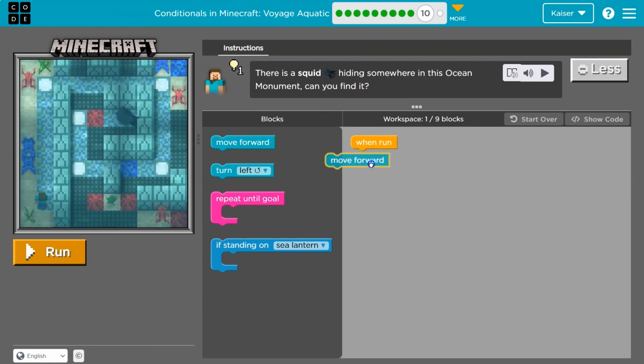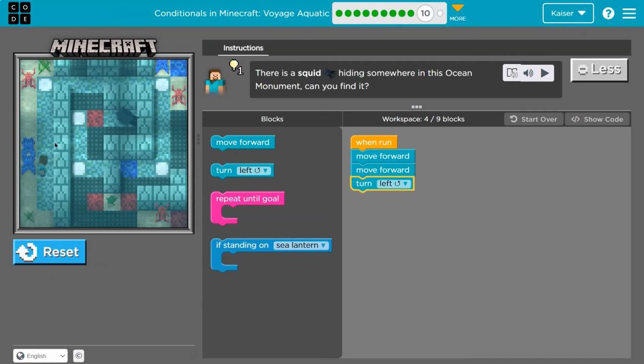Well, what if I just start moving forward like always? I'll move forward, and let's do a left turn and see where I'm at. Boom, boom. Well, obviously not there. I can only use 9 blocks. So I'm going to assume like I have been, I'll need a repeat and a move forward. However, I'm also going to need to turn.